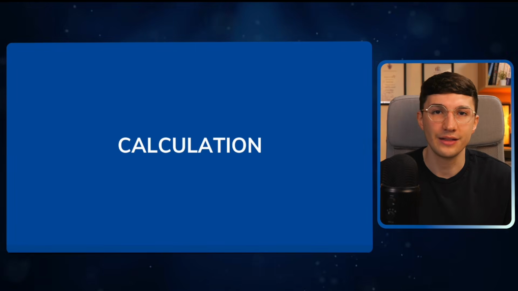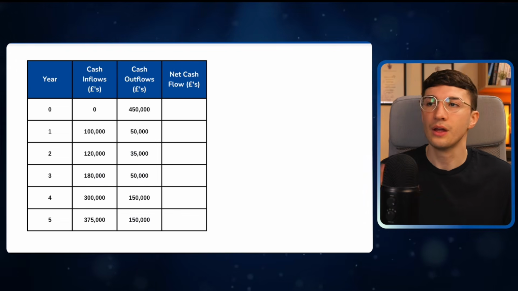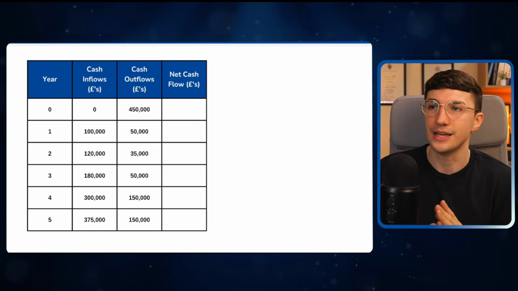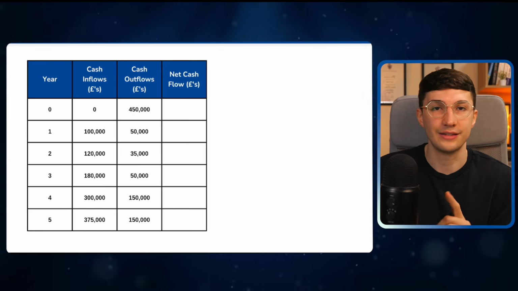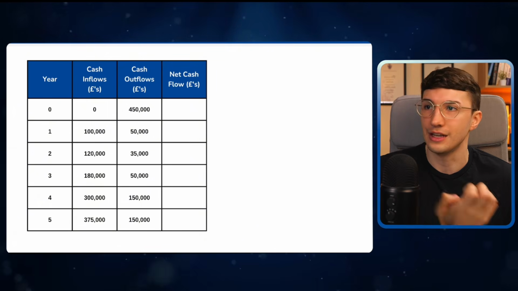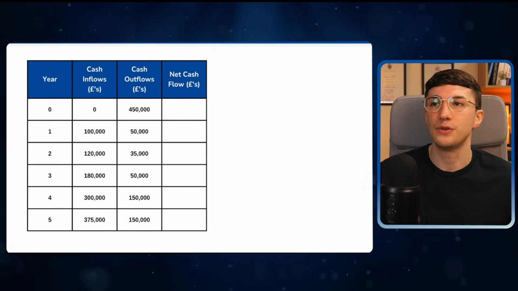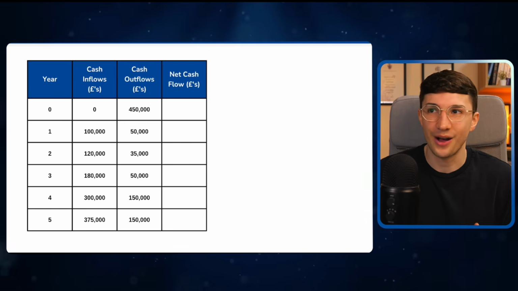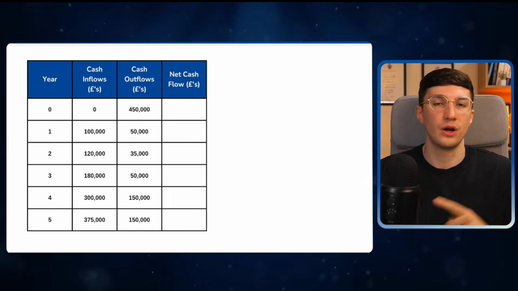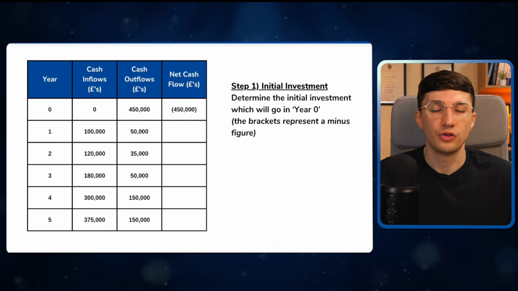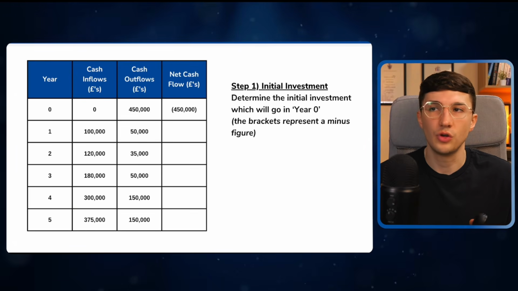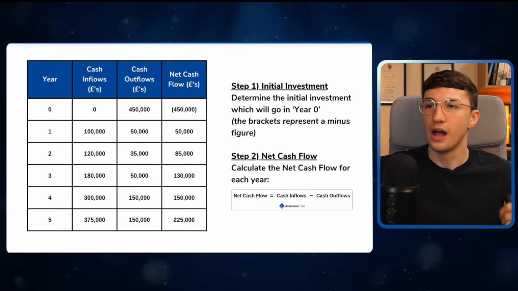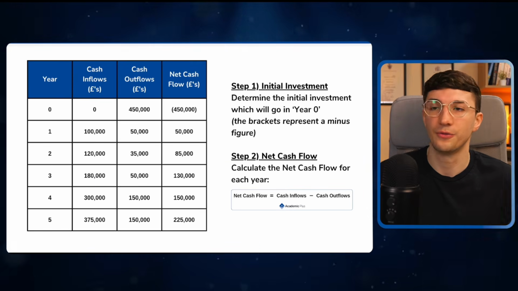Now, to calculate this, I'm going to show you a step-by-step process. Now on the screen here, you can see a cash flow forecast going forward, and it starts off at year zero. The reason it starts off at year zero is because that shows the investment into the project. Now in your exams, they may just give you your net cash flow, but they can give you this. Now remember, from your theme 2 days, how we calculate our net cash flow, we just do the cash inflows minus the cash outflows. So I'm not going to go into too much detail with how to do this, but the one thing I do want to note is that when we have a negative value, we express that within brackets. So as you can see, we have our net cash flow for our project.